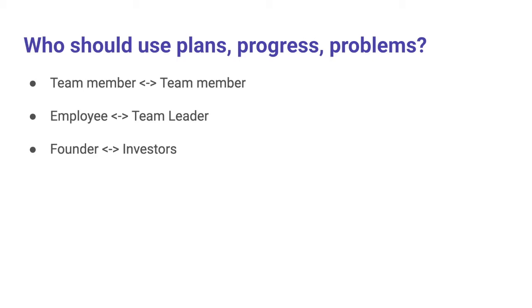But this is something you could use from top down, too. Typically, though, a status update isn't as valuable from a top down perspective, right? It may not make sense for a CEO to report on this to the team. There are other mechanisms that I will share in future videos that will give you a better understanding of those top down.